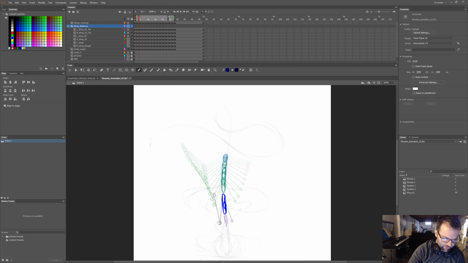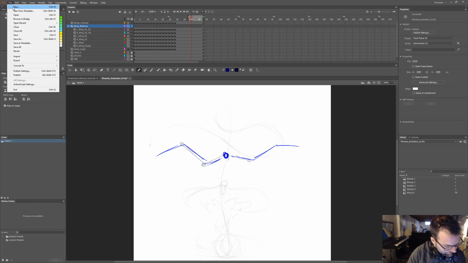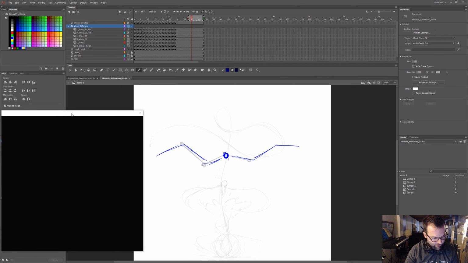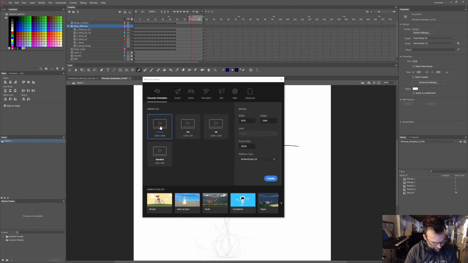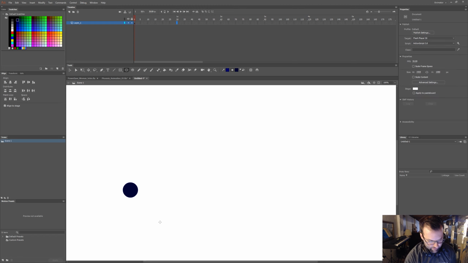If you're not familiar with tweens in Adobe Animate, you can set one keyframe at the beginning and one keyframe at the end, and then set up a motion tween in between them. Let me do that real quick. I'll just show you how to do that. So here we'll do one circle here, and then at 1 second we'll make another keyframe.